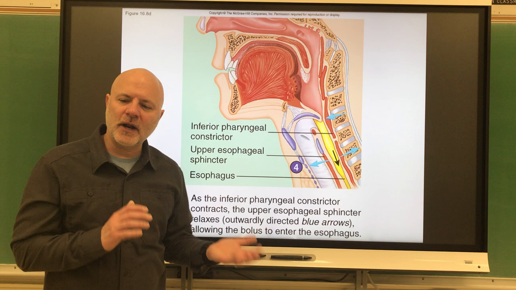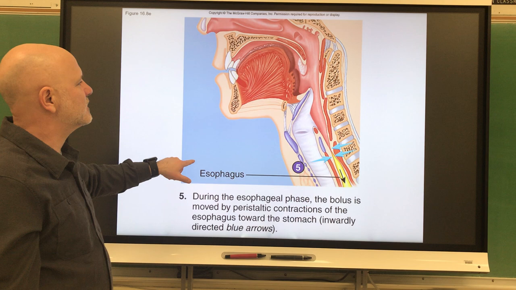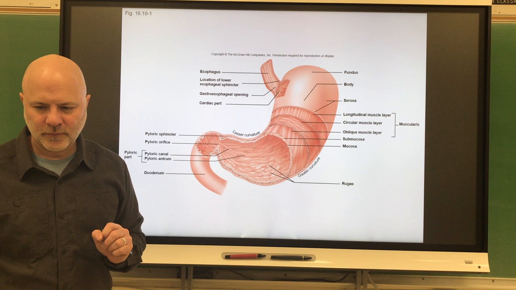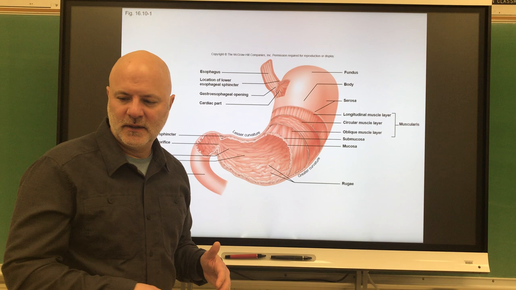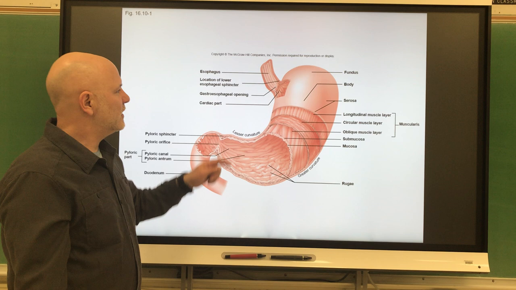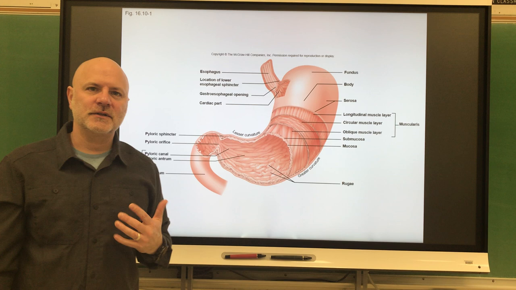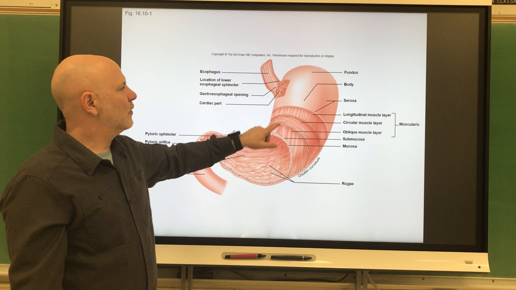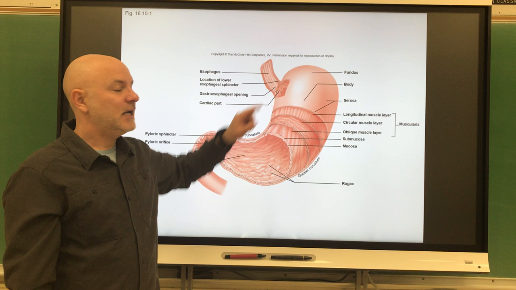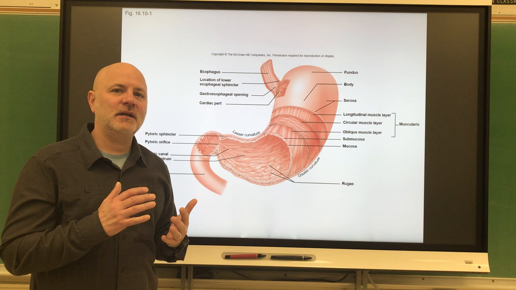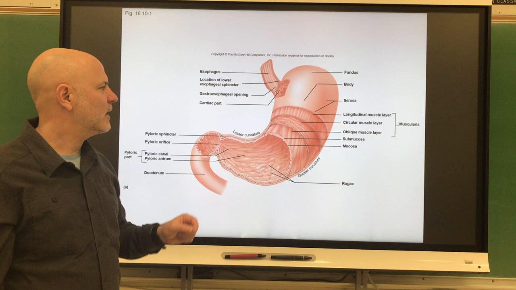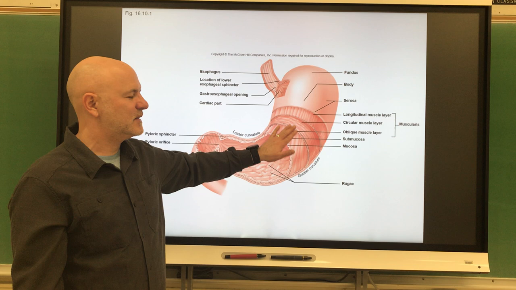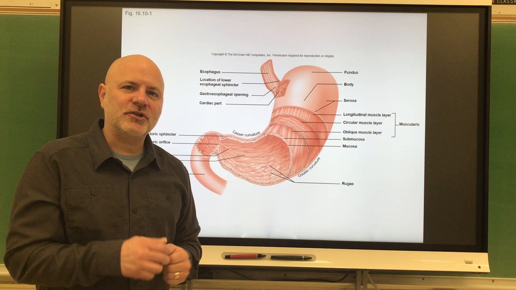The esophagus is between our pharynx and our stomach. Peristaltic contractions move the bolus down the esophagus, which is collapsed when there isn't any food in it. At the bottom of the esophagus is a sphincter known as the lower esophageal sphincter, also known as the cardiac sphincter. It closes the stomach opening to help prevent regurgitation of stomach contents into the esophagus, because the lining of the esophagus can't deal with the acidity of the stomach. When acidic secretions make their way into the esophagus, this leads to a burning sensation known as heartburn.